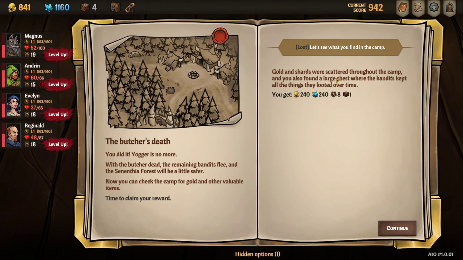All right, so golden shards were scattered throughout the camp, and you also found a large chest where the bandits kept all the things they looted over time. So we got gold shards, experience. I still don't know what to call this symbol. It's got to be experience, yeah. It's level experience. And one of the town supplies, so we're up to 4 town supplies now. Or upgrades.